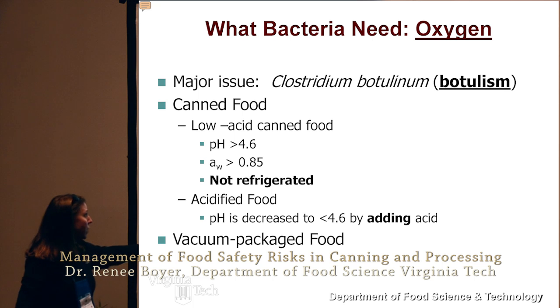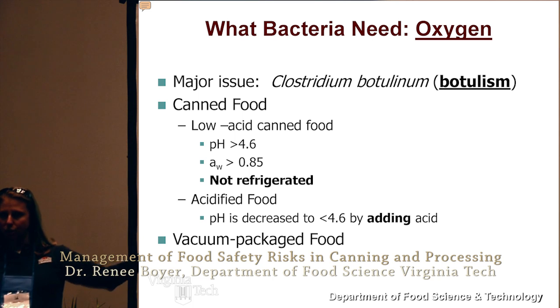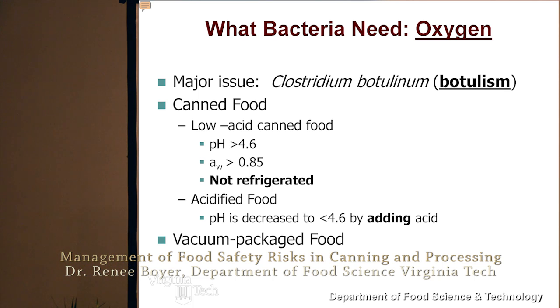The other major issue for Clostridium botulinum is anything that's been vacuum packed. In order to have Clostridium botulinum in a product, there has to be no oxygen. So when we talk about botulism, we're not worried about it on our fresh lettuce, fresh tomatoes, or fresh meat. We're mainly worried about foods that we have modified to take away oxygen.